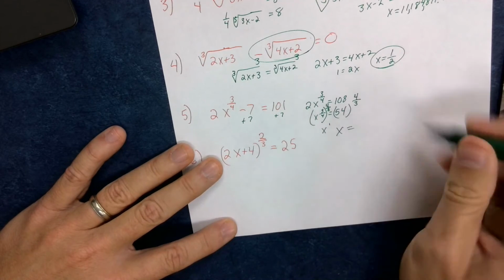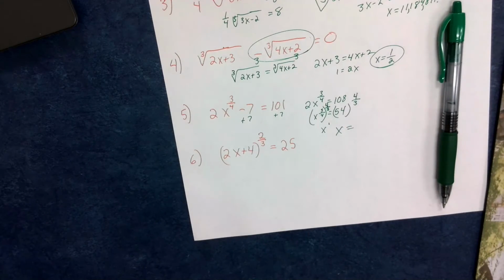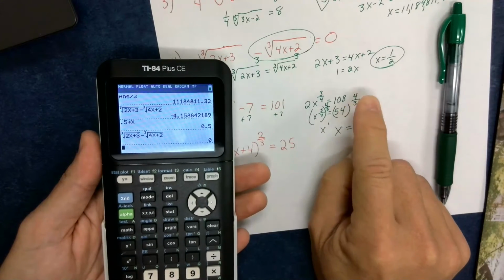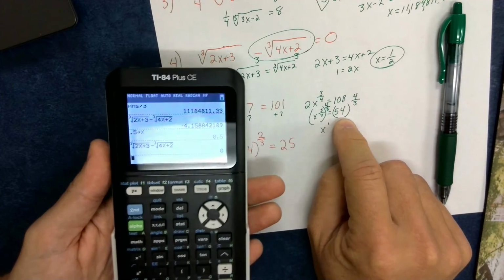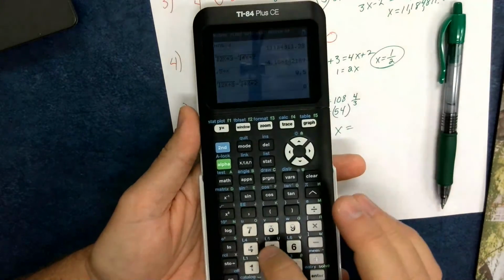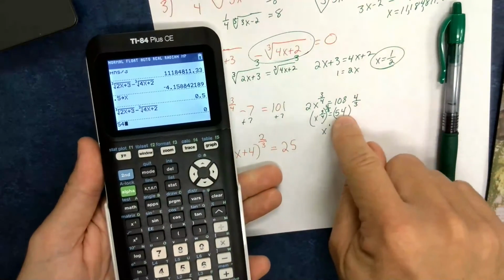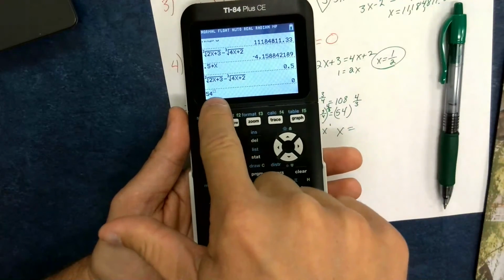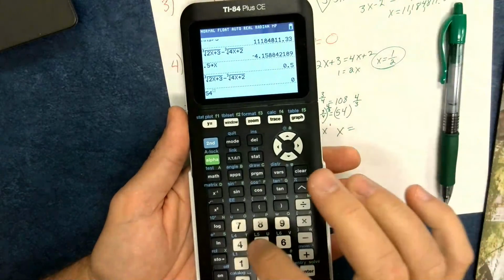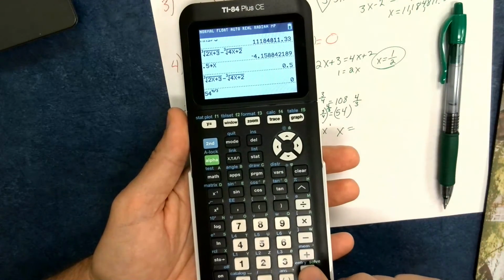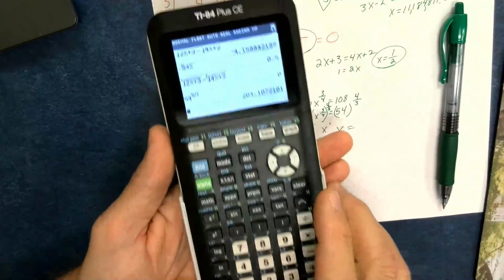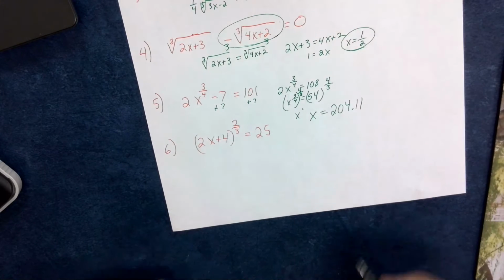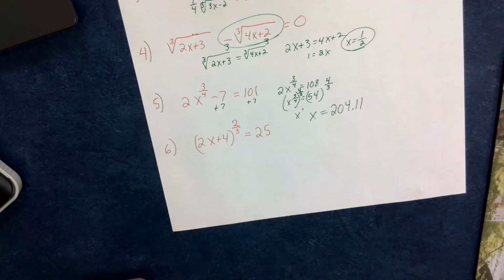Now here, I have to do 54 to the 4/3 power. I don't know the cube root of 54 off the top of my head, so that doesn't make for a nice, easy problem. So I'm just going to go ahead and do it on here. So 54, and since it's bigger than 1, my answer better be bigger than 54, right? So 54 raised to the, remember old calculators, put it in parentheses, 4 divided by 3 to the 4/3 power. Enter, and I get 204.107, or 204.11. Awesome. Everybody feeling good about that?